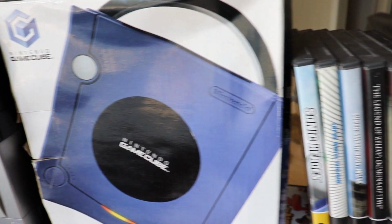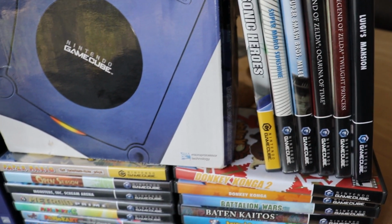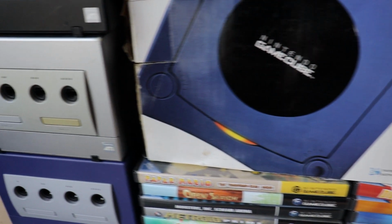On today, I don't know if this is going to kick off a new side series, because you guys know we've been getting kind of crazy around here with all the different side series going on, but I thought it'd be kind of a cool idea to show you guys my GameCube collection, maybe talk about a few tips and things like that, and basically just give you all a little up-close look at everything that I've been picking up.